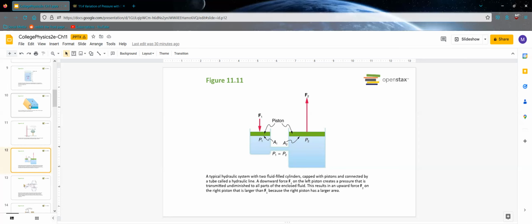Okay, so if you take this example here and you fill both of these reservoirs up with a certain amount of fluid, and so much so that they're full, and you apply some pressure on the fluid, the fluid has no place to go. It can only move. And the cool part about that is you can apply some force one on that small area of a piston there. They're calling them pistons. That's the term you're most likely going to see, right? When you push down on the left side of that figure, the right side moves up.